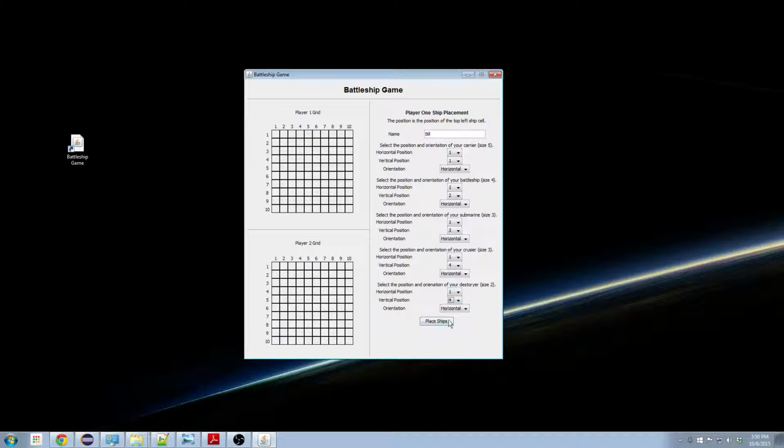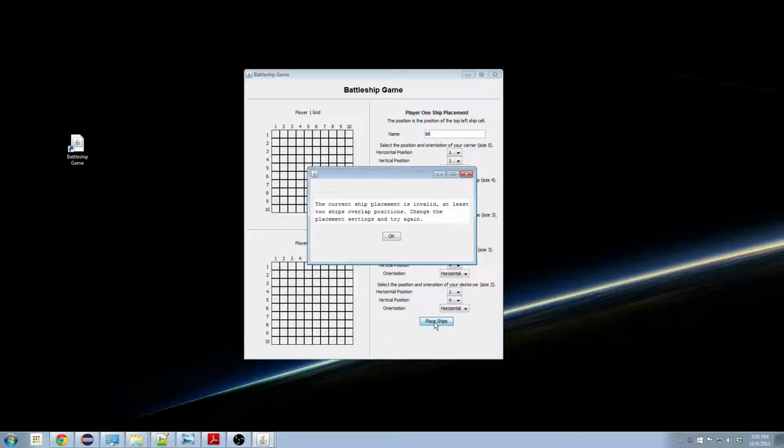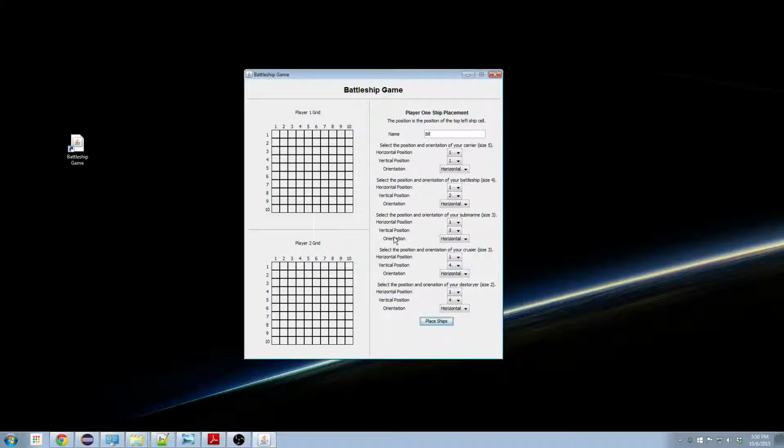And in the event you pick the same location where they overlap and you try to place ships, you'll get a warning that the ship placement's invalid, that there's an overlap. You change your ship placement, or if we tried to place it out of bounds, because this would start it in 10-4, and it's a 2 ship, so this would have a cell extending off the game board.